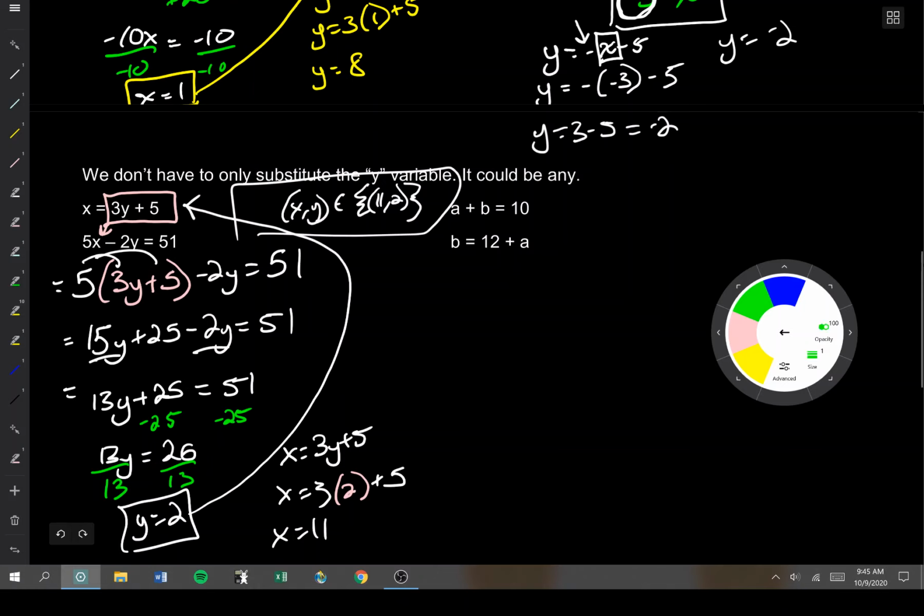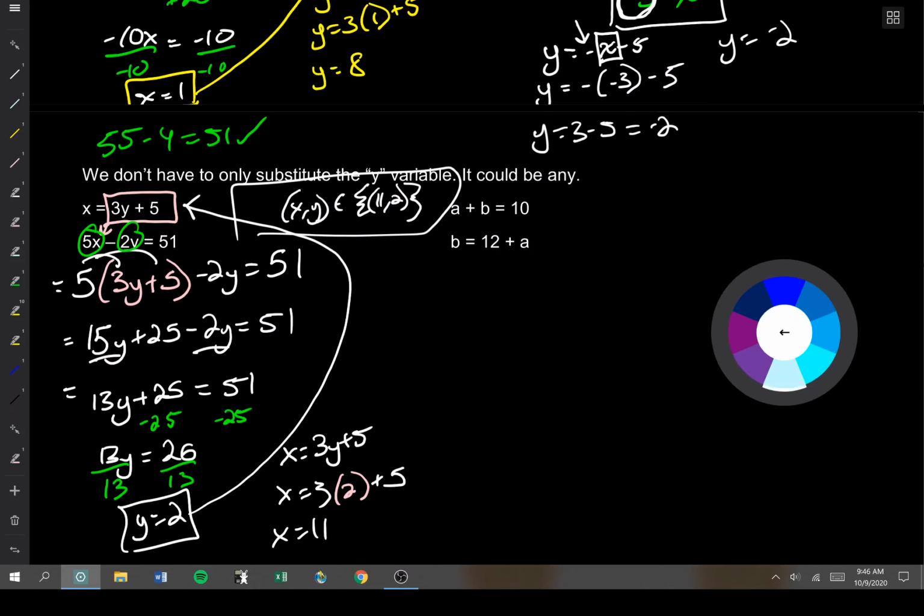I'm going to do this really quickly, just kind of in my head. I'm going to plug an 11 in for this x, and that becomes 55. I plug a 2 in for this y, and that becomes 4. And 55 minus 4 equals 51, so it checks. I'd like your checks to be nicer than that, like I've shown before, but I don't want to spend too much more time. I don't want this video to be too long.